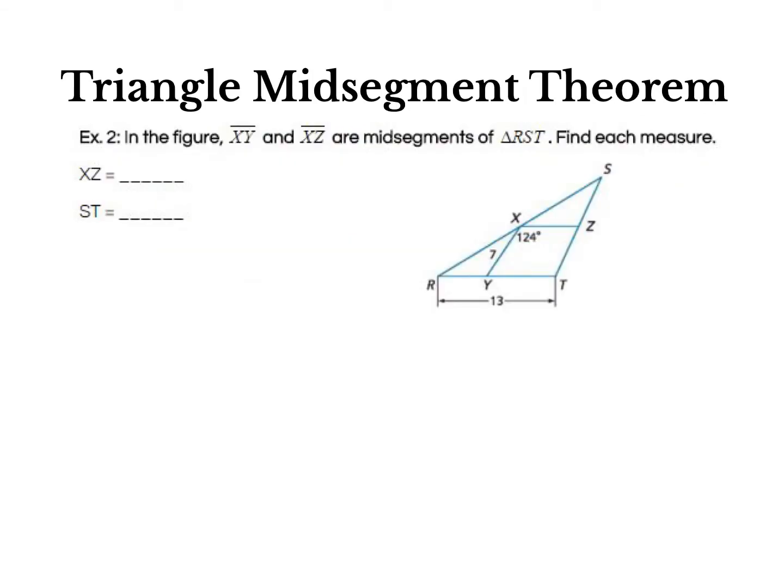This next theorem is called the Midsegment Theorem. What it's talking about here, midsegment says that it's cutting the segments in half or into two equal pieces. So here I can tell that XY and XZ are midsegments. So I'm going to go in the triangle and I can see that this is going to be congruent to each other. If you look at XY, it is cutting this line in half, and XZ is cutting ST in half. So I have these congruent pieces, and these two are congruent to each other.